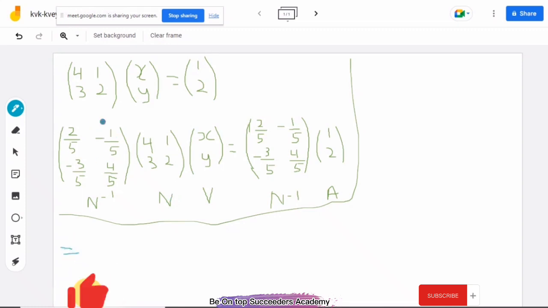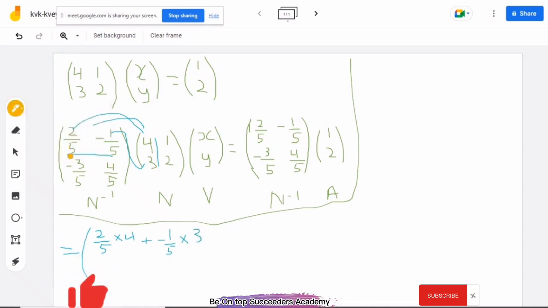So I'm going to multiply 2/5. Of course, you always take the first row in the first matrix by the first column in the second matrix. So 2/5 by 4. This is what I'm doing right now. You will not have to do this if you learn that same concept and save yourself so much time. But I'm just doing it to prove to you that what I'm saying is true, so that you can see for yourself and not be doubting. And then -1/5 by 3.